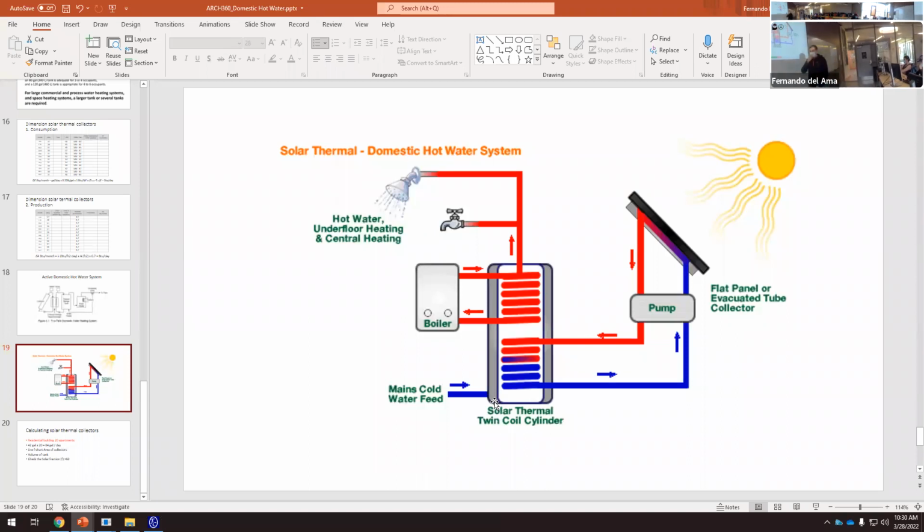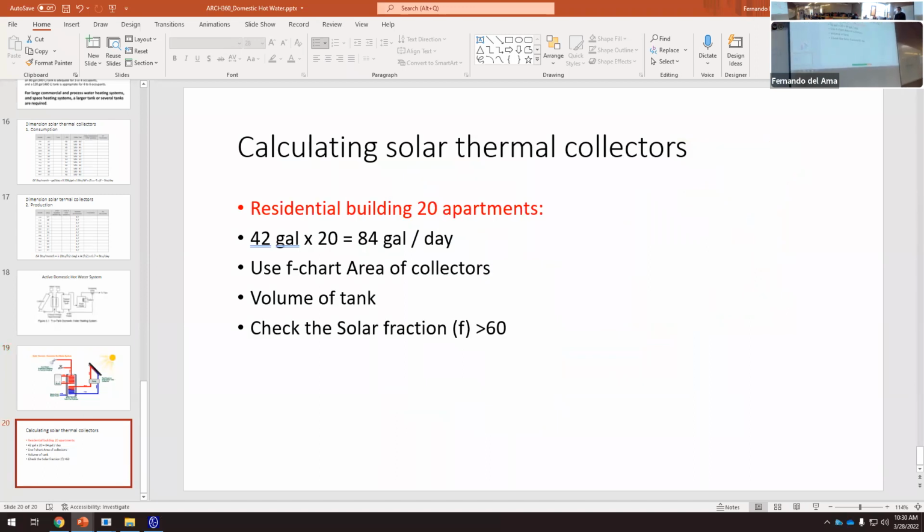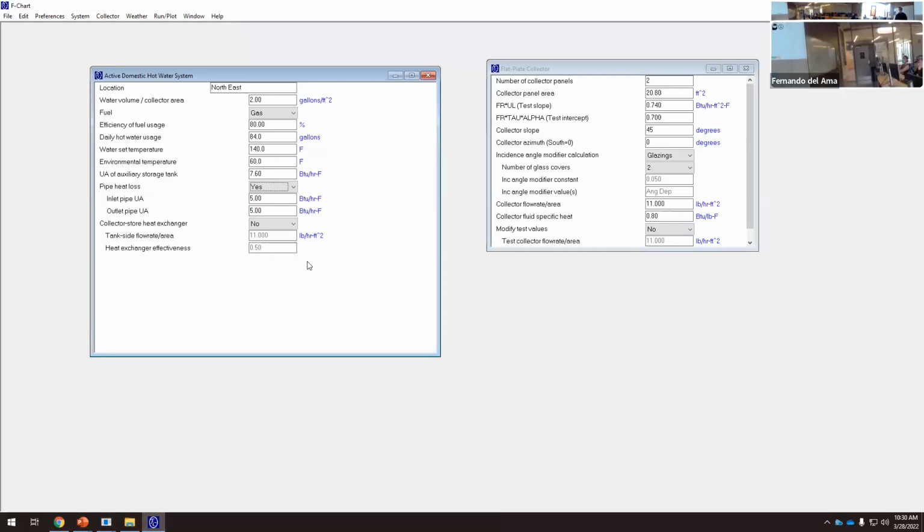In summary, I recommend it, because even in warm countries, there is a moment in which you can be below the freezing point. And if you are below the freezing point, the system bursts. Because if you have ice within these pipes, the ice expands and then the system bursts. So always use the anti-freezing and always use the heat exchanger. So here I would recommend you type yes.